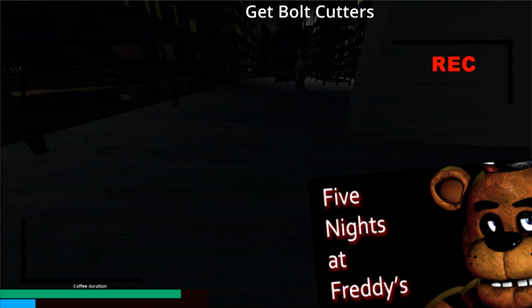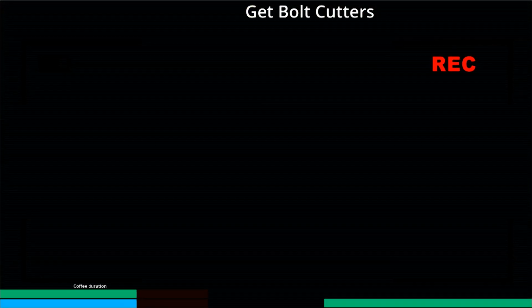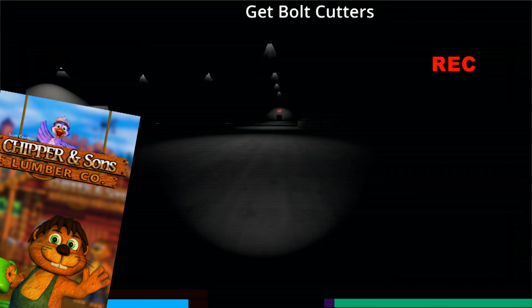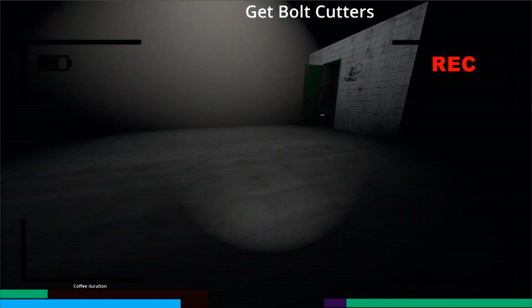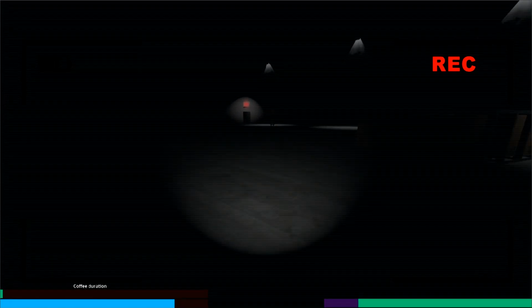Let's look at Five Nights at Freddy's, the robust cultural sensation, as an example. That game's developer previously made a game called Chipper & Sons Lumber Co., and one of the main criticisms that game received was that the characters looked like scary animatronics. You can probably see where I'm going with this. Take criticisms, make improvements, and keep up with the work. I await to see what you come back with next time.